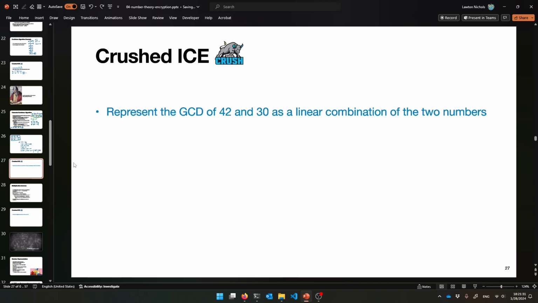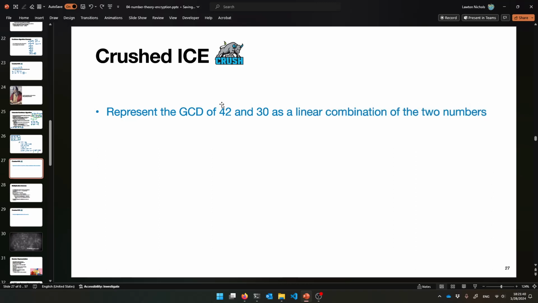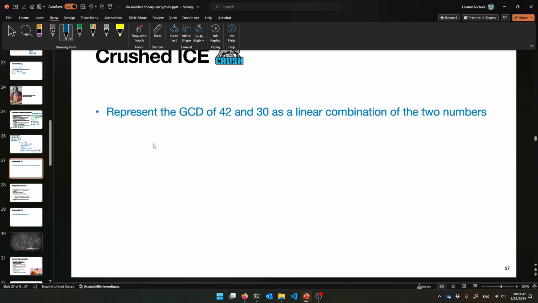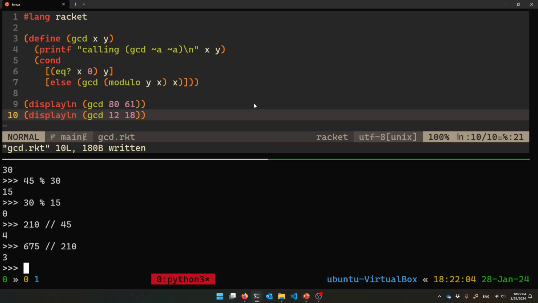Okay, so you try it now. Please represent the GCD of 42 and 30, so smaller numbers, it's easier, as a linear combination of those two numbers. Okay? So it's the GCD of 42 and 30, so this is like your initial x, this is your initial y. I like to write it out in the format that we had before, like first write the y, then write the x, so that you can do the normal mod kind of stuff. And so, all right, 30 mod 42, that's still 30. They're going to switch. You can always write the bigger one first for that reason. But all right, now we have 42 mod 30. That's equal to 12, I think.